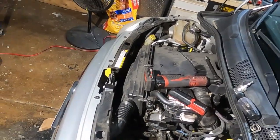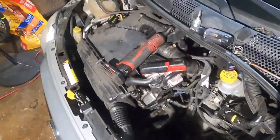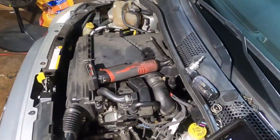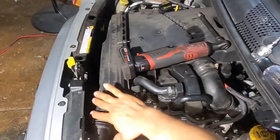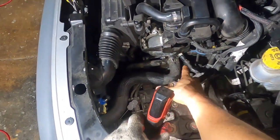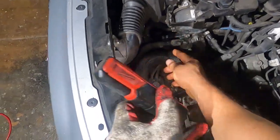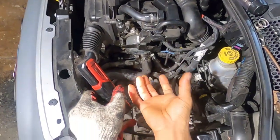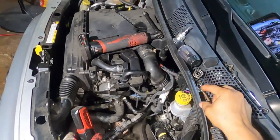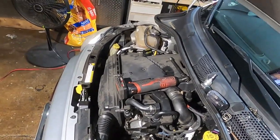Hopefully it's going to come with a new seal — if not, I'll buy it separate because you've got to change that seal as well. This is the part we've got to go buy. This is what goes bad — there's a needle here that's supposed to slide out and let the water go through. Remember, you don't have to remove any of this plastic cover, intake, or clamps. You don't have to unplug any sensors. Only this line here with the T27 — pop it out and bring the hose in facing you.